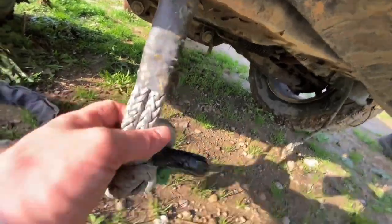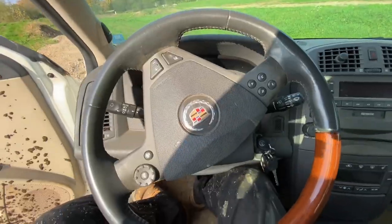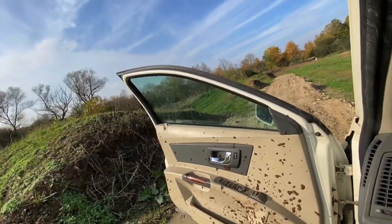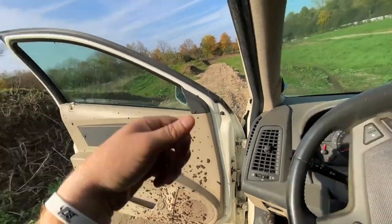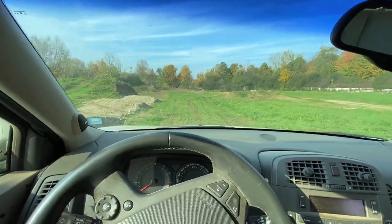So this is what we use, the soft shackle. I think it'll hold about 8,000 pounds, but it's a little smaller than the yank'em, so it fit through there. All right, let's do this. All right, round two. Trying to give them the thumbs. All right. There it is. Jesus. Good thing I didn't have my hand out the door there. All right, ram me into the bank.